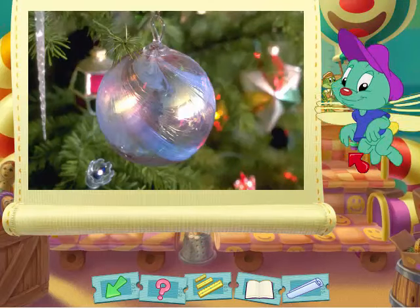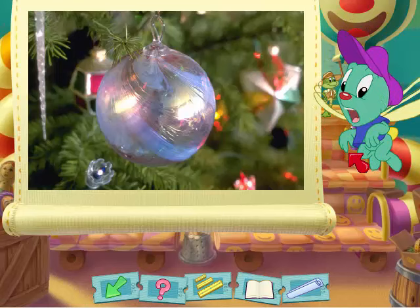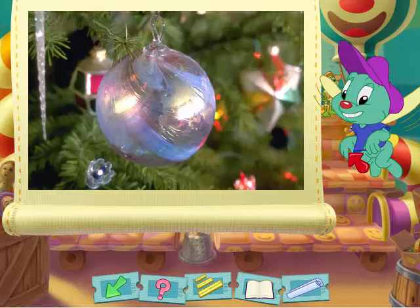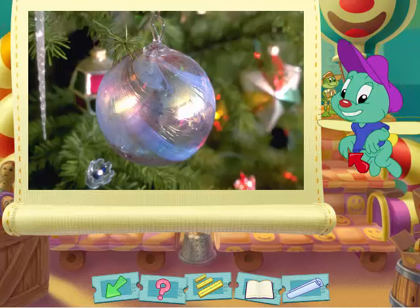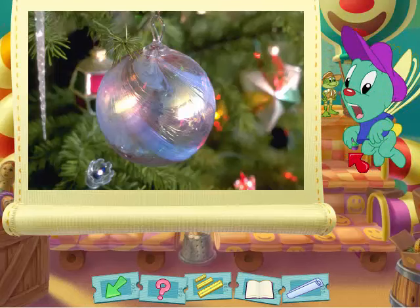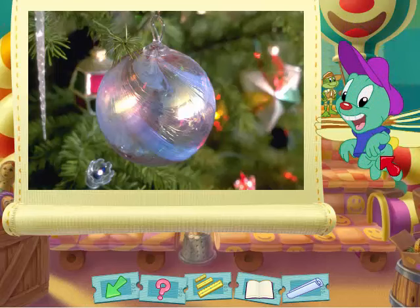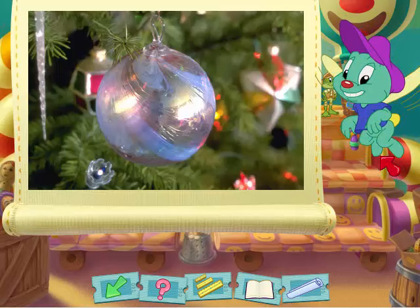Some of the prettiest Christmas tree decorations are made out of glass. Glass blowers use the same methods we saw earlier to make these little beauties. Many families collect handmade glass ornaments like this, and look forward to taking them out every year at Christmas time and hanging them on the tree.